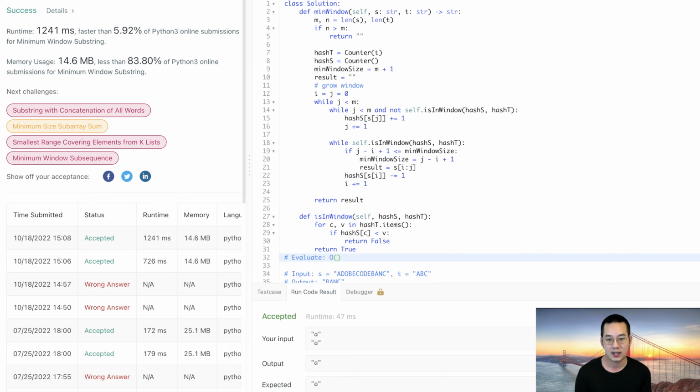So minimum is M items, and we check if the items are in the window or not. And every time we check, we have to check every single item in the window. So that's an M squared operation.